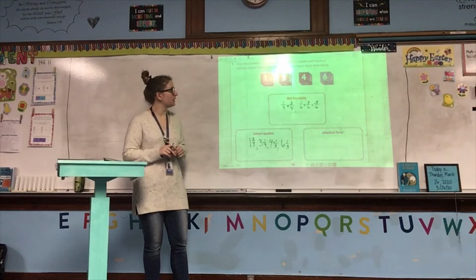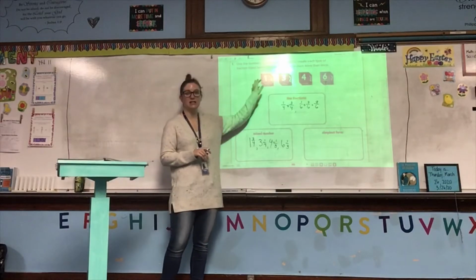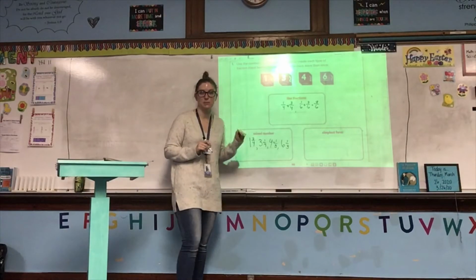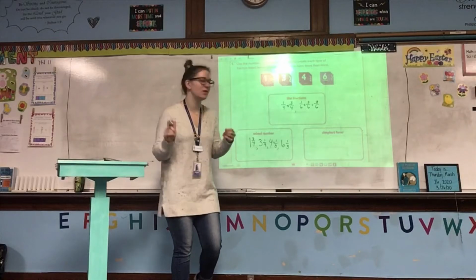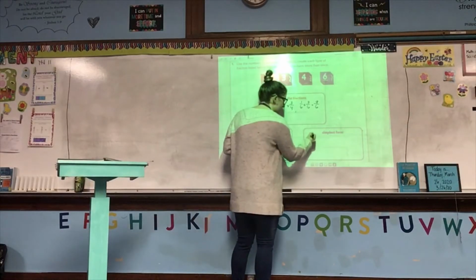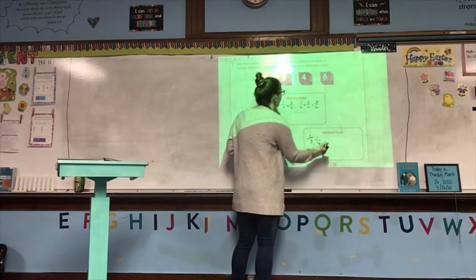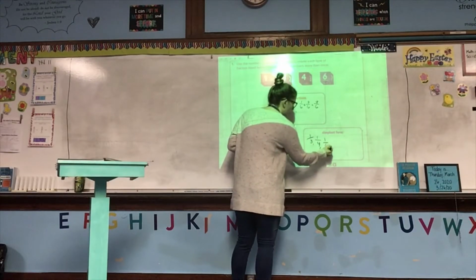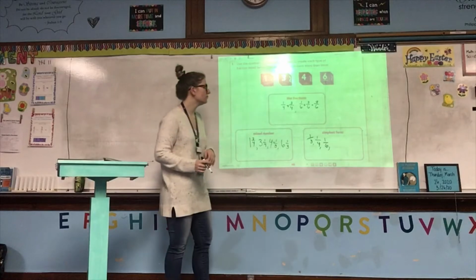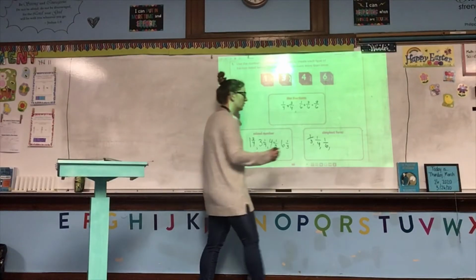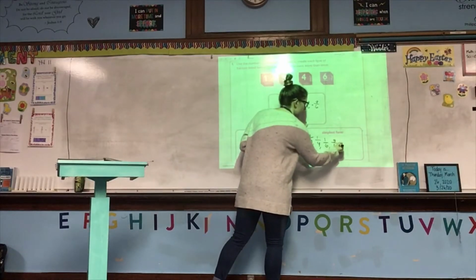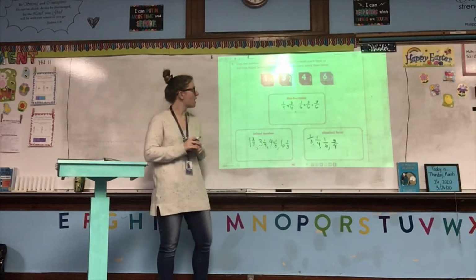Now, simplest form. What I would have to do is list any fractions that I can make that are in simplest form. So, of course, any unit fractions would be in simplest form. So that would be 1/3, 1/4, or 1/6. We could also do 3/4. I think that's it.